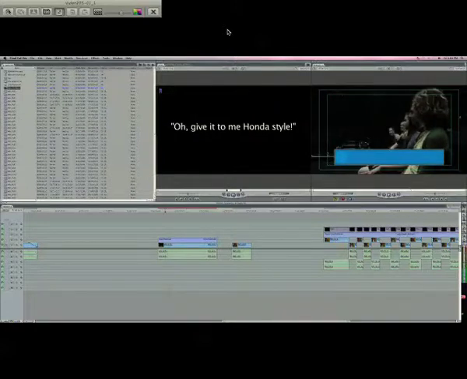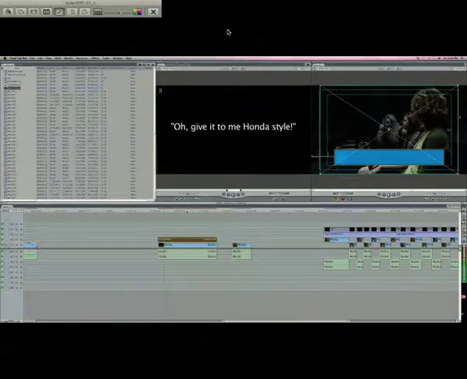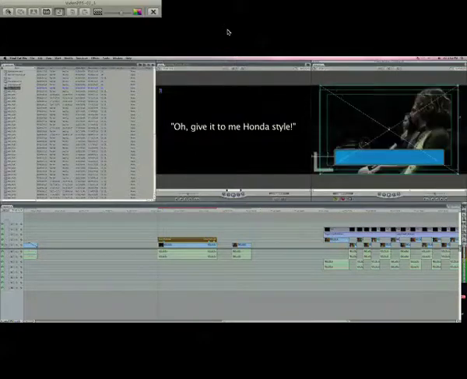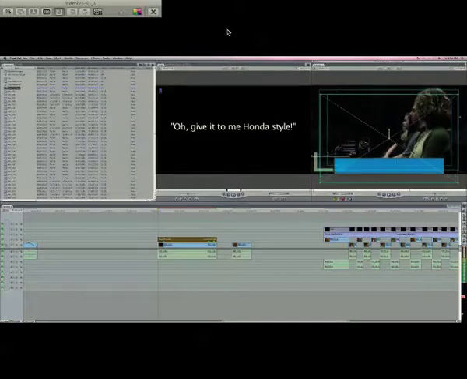Now at the beginning of the shot, I want to decide when I want it to come up. I want it to come up right here. So let's mark that, and then have it start to go away right here and actually go away right here. So we're going to go here and put a keyframe. Then we go to the beginning of the clip, put another keyframe, and pull this down.